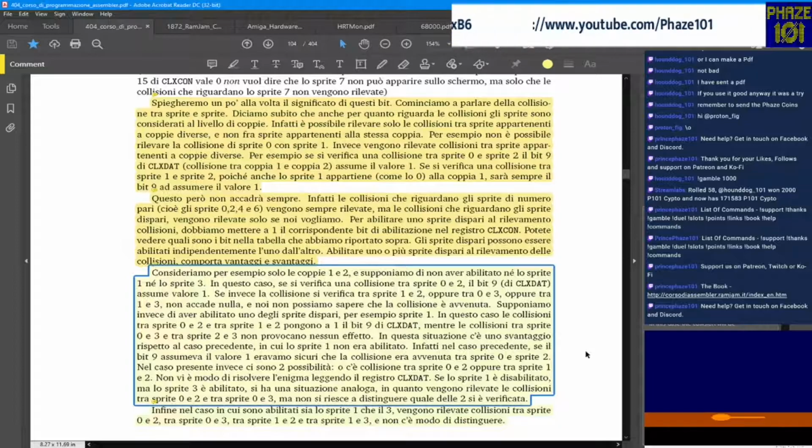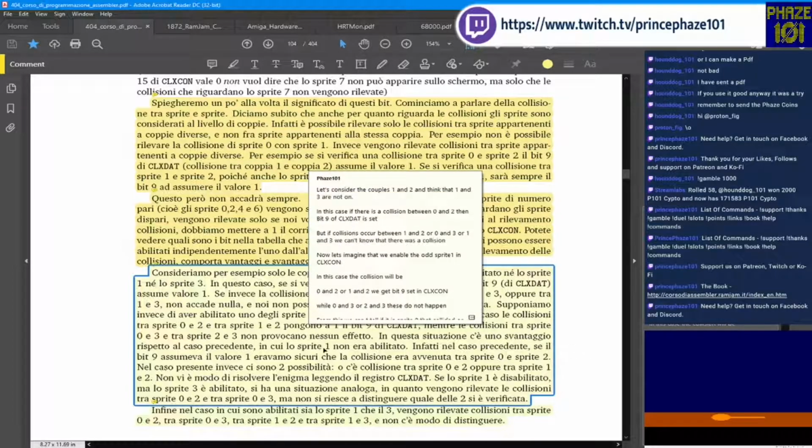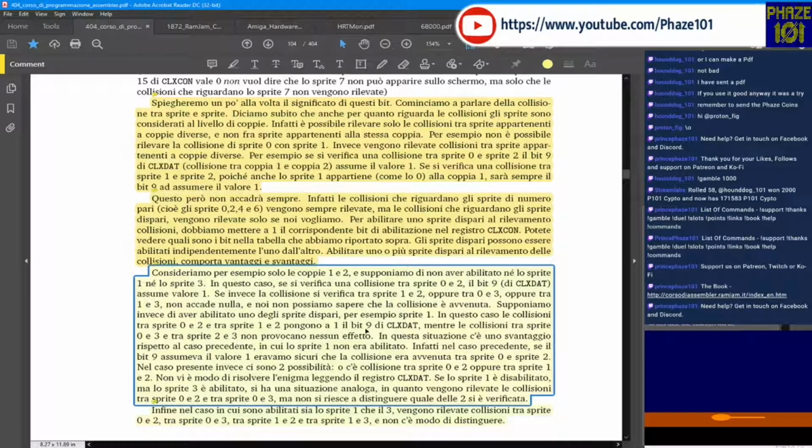Also, we can't detect collision between 2 and 3 and 0 and 3. We cannot tell, even if we enable odd sprites. From this, we can tell if it is sprite 0 that collided, as I said, or sprite 1 that collided with one or the others. So this is what this paragraph is saying. I know it's a bit winded, too much wording, but I hope it made sense.